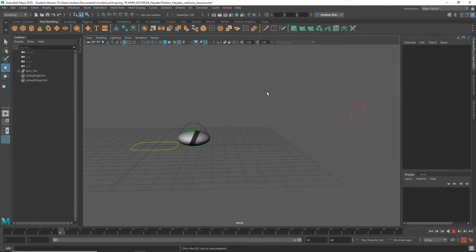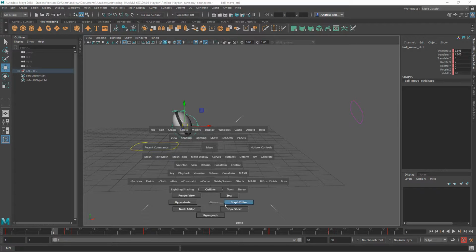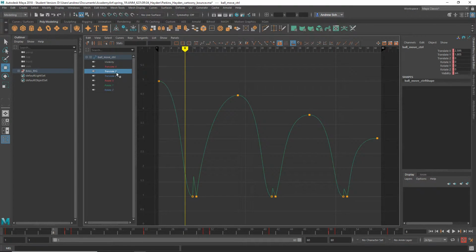And now, yeah, there's still something. Maybe let's check that Y curve as well. Oh yeah, look, there is a bit of an issue with that.